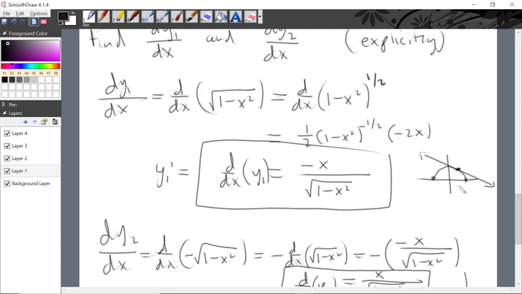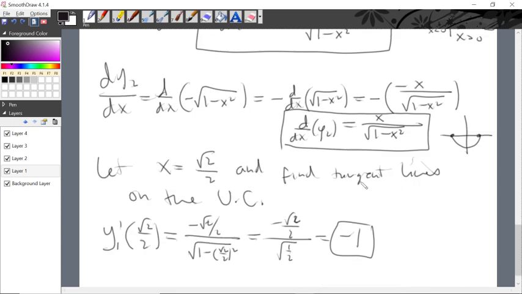And that does correspond with what happens in quadrant 1. In quadrant 1, the x value is going to be positive, and if the x value is positive, then the associated slope of the tangent line is negative. In quadrant 2, where we would also be on the upper half, the x value would be negative, and if the x value is negative, then this is going to flip that to a positive, which is going to give us a positive slope, which would be true. We would have an increasing function in quadrant 2. So we can already see how the geometry is going to work out if we're on the lower half of the unit circle, using y2 instead.